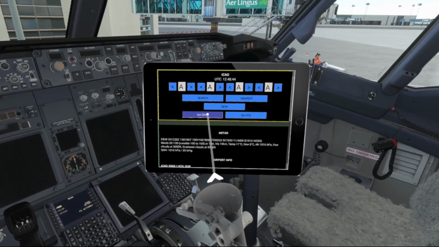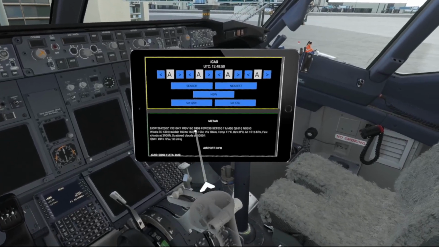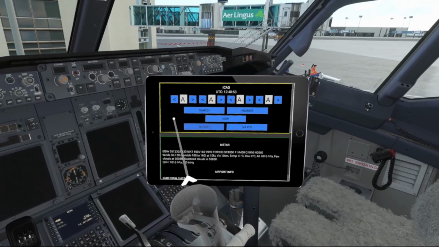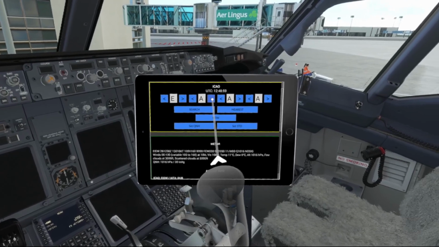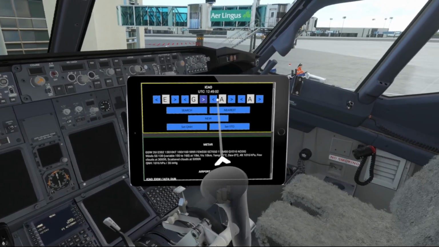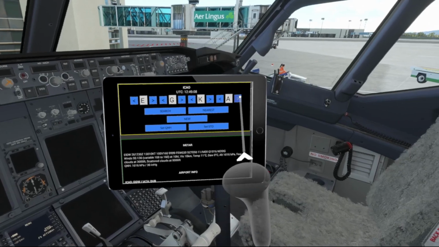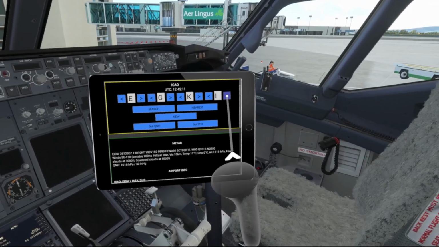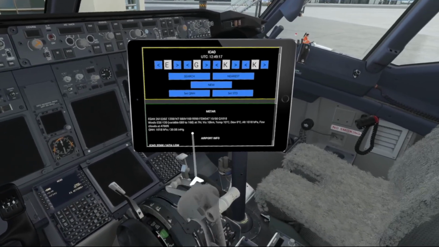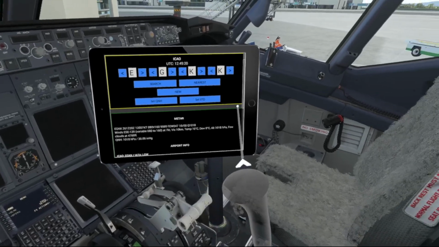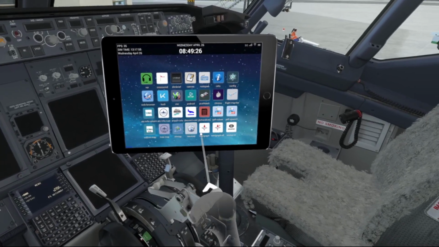You can use the set QNH button. I don't have everything powered on, but it will automatically set your altimeter to the QNH for whatever airport you have pulled up. Or, if you want to plan ahead, you can use this little keyboard interface here to get the weather at any airport that has a METAR reported for it. So we can get the weather at Gatwick. Search for that, and it'll pull up the weather at Gatwick. And you can use this for planning purposes if you're en route. Now, I usually use VATSIM radio for the weather, and I'll show you that in a second here. But that's pretty handy to have there.